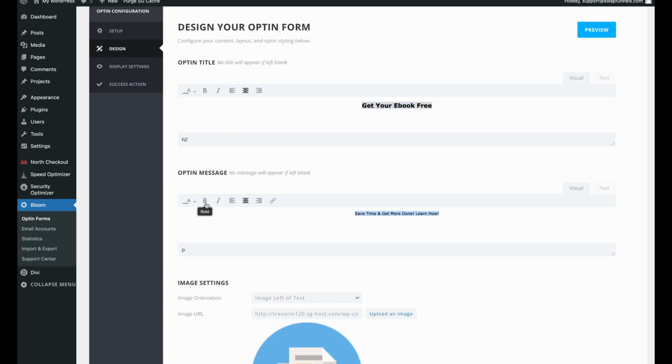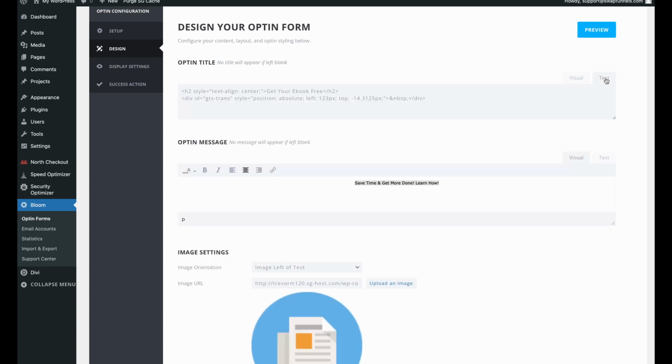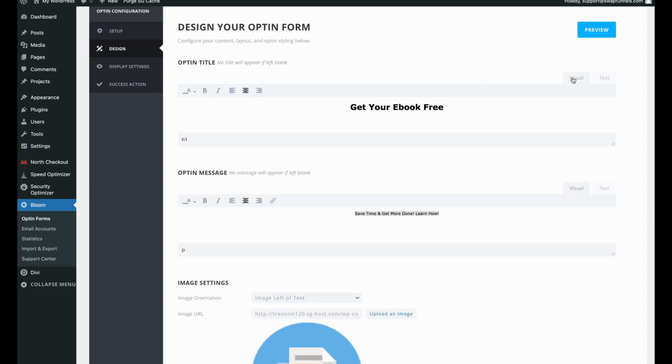We can also change from paragraph to H1, H2. Right here, we have H2. In order to change that, what I like to do is go into the text form right here. And here you can go ahead and put H1 or you can put H2 or you can just put P. But if you do it here, you would also have to do it on this side over here as well. So if I wanted H1, I would go ahead and type in H1 over there. And this one as well would be H1 over here. Now, when I go back, you can see that it has changed to H1.